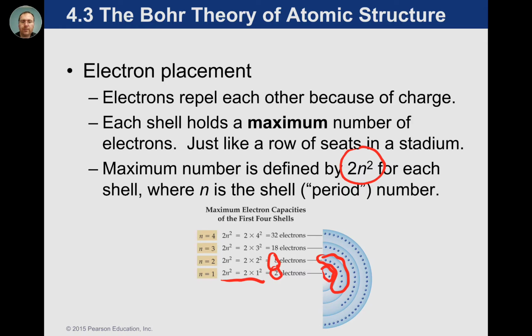The larger we get, the more electrons that we can hold, and this works really well until we get to period 4. Period 4 and period 3, we start to see this not fit as well as it should. We don't actually see 18 electrons until period 4, which is a problem. So scientists had to figure out why doesn't it fit perfectly to this model. And again, this was a hypothesis, and we're about to see that that hypothesis wasn't completely true, but it was in the right direction.